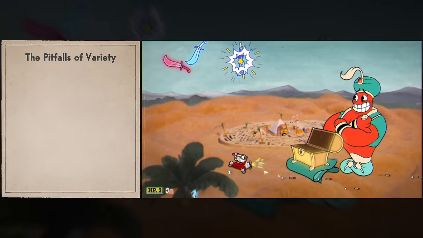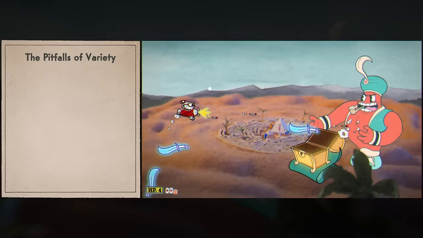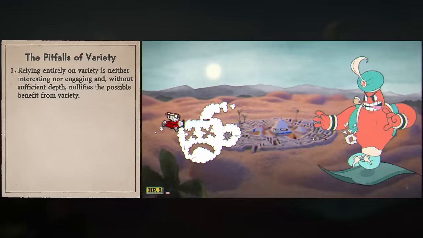When using early variety, designers should be wary of a few different pitfalls. There are inherent difficulties in establishing early variety, especially with the grab bag type of variety like we see with Jimmy the Great. Firstly, when trying to increase replayability, using only variety does reduce tedium, but the result will not be particularly interesting or engaging.